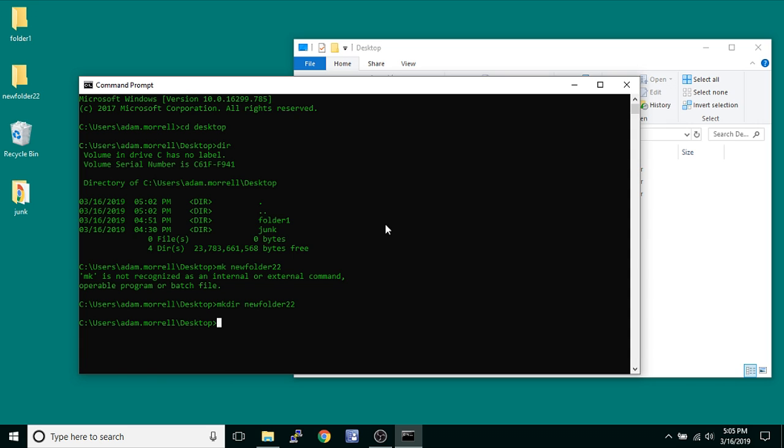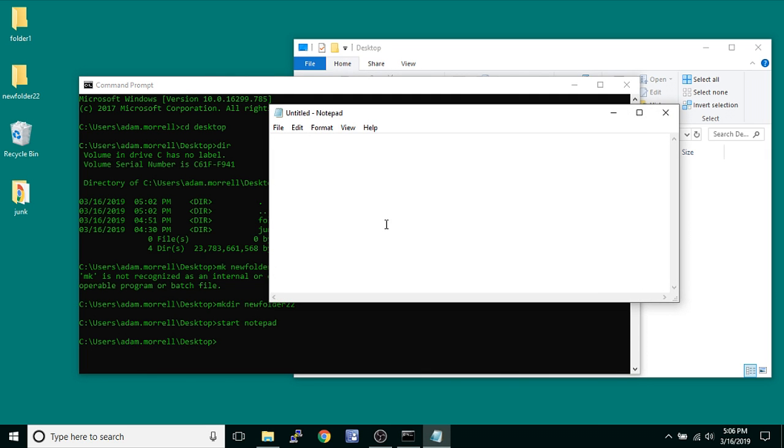You can start a program by either going to the exact location of the exe, typing in the exe name and hitting enter, or for certain programs that are common, you can hit start and type in the name of the program, like Notepad, and it will open right up.